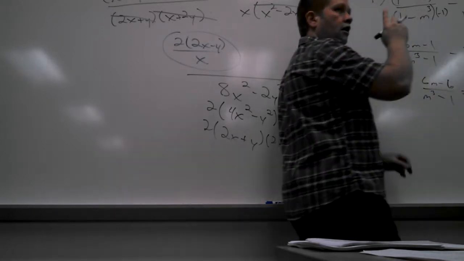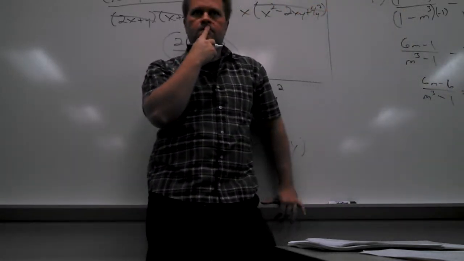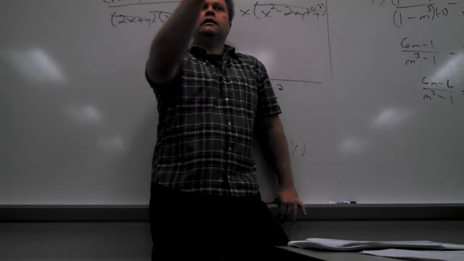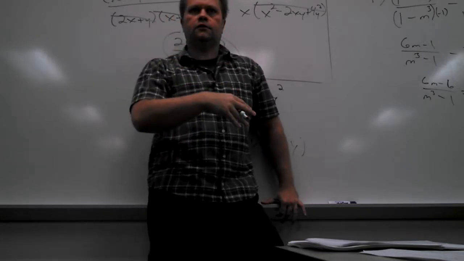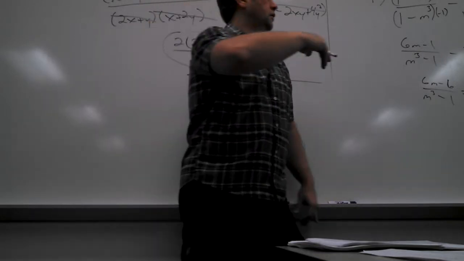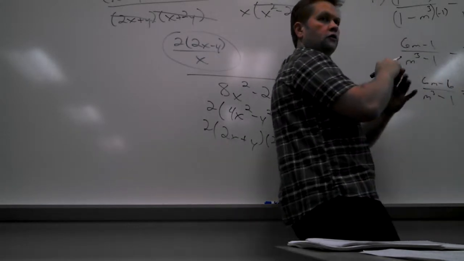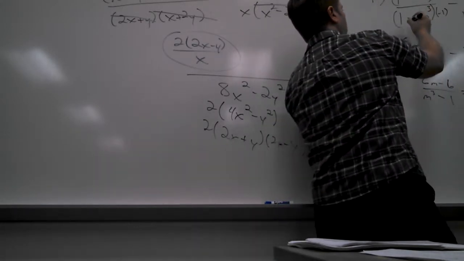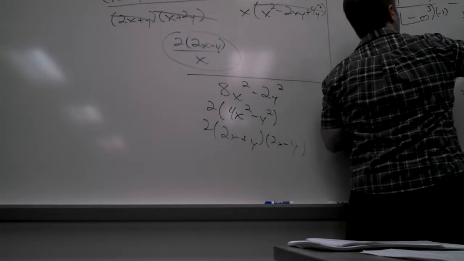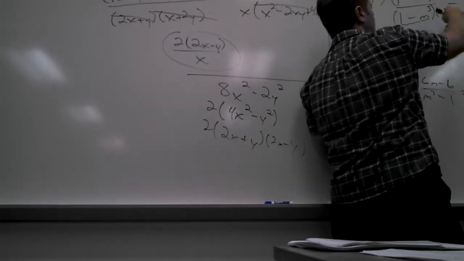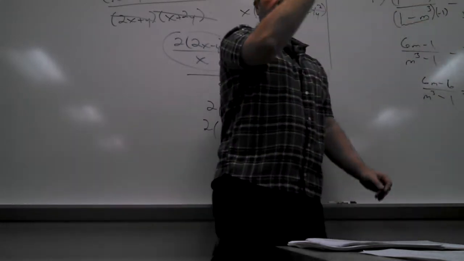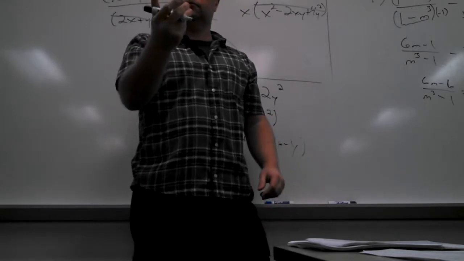m cubed minus 1. Now you might want to do what? At least that. Now you got to see if anything cancels. So now you do have to factor the top and the bottom. How are we doing so far? Is that cool? So always look out for when they're just off by a negative. If they're just off by a negative, then give one of them a negative on the top and bottom. Now they're the same.